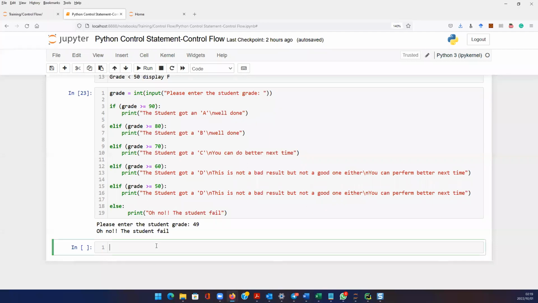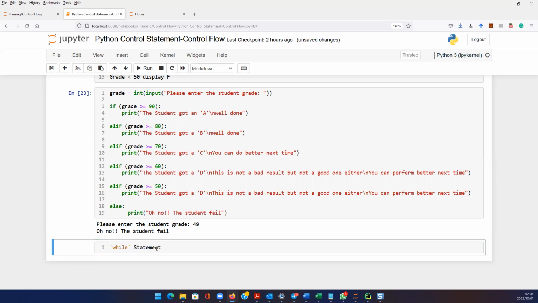We call it a while loop, the while statement. A while statement, as I said earlier, allows you to repeat one or more actions while the condition remains true.